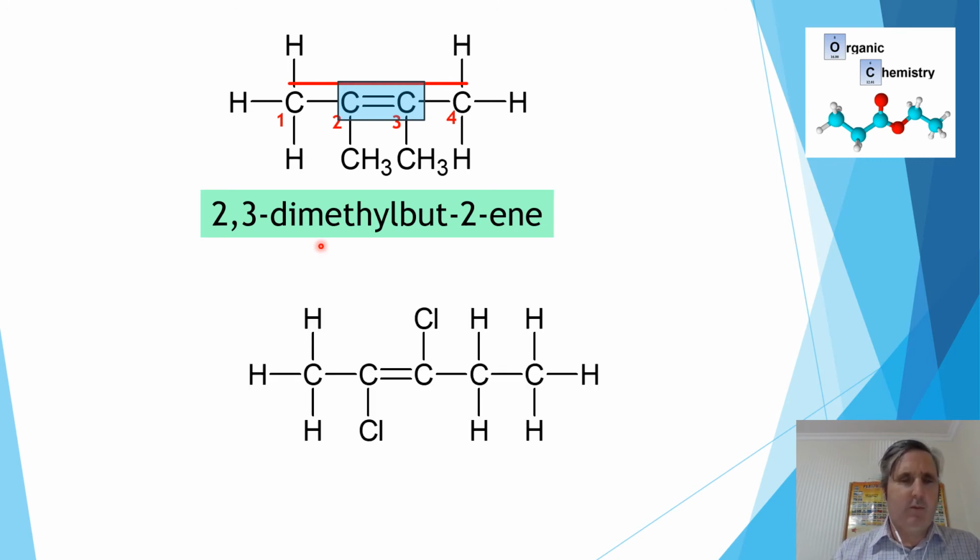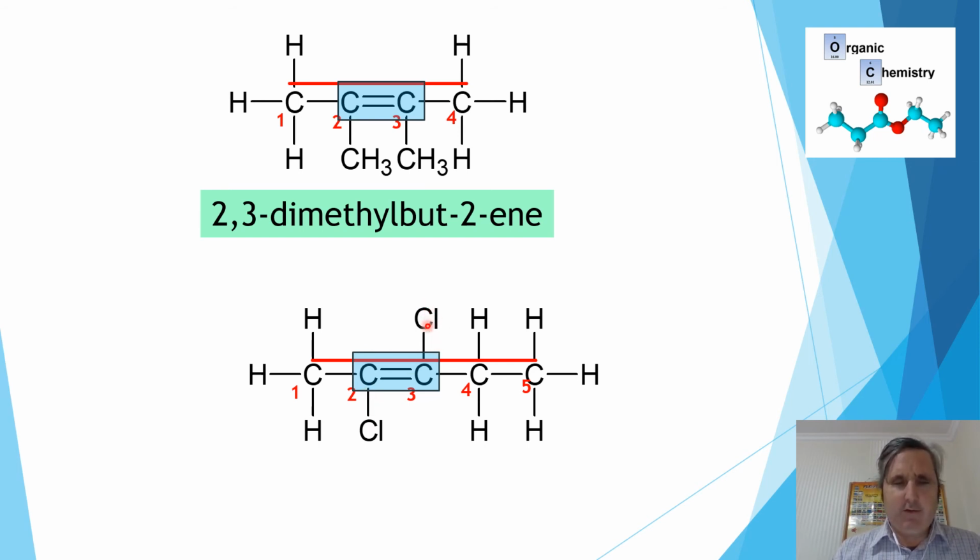And the next example we have is this one here. Again, we see that we've got a chain here of 5 carbons. There is a double bond, so this is going to be a pentene. It comes off the second carbon, so this is pent-2-ene. But now we also see there are 2 functional groups. There are 2 chloro functional groups, 2 chlorines added to this molecule, and they're coming off the second and the third.